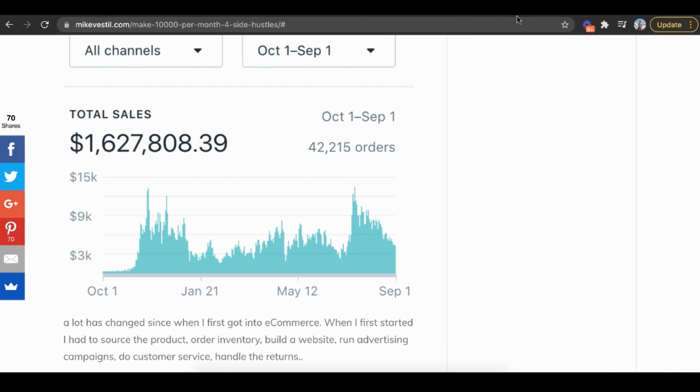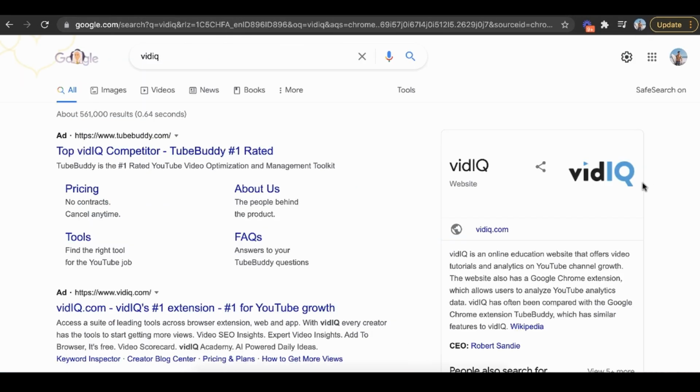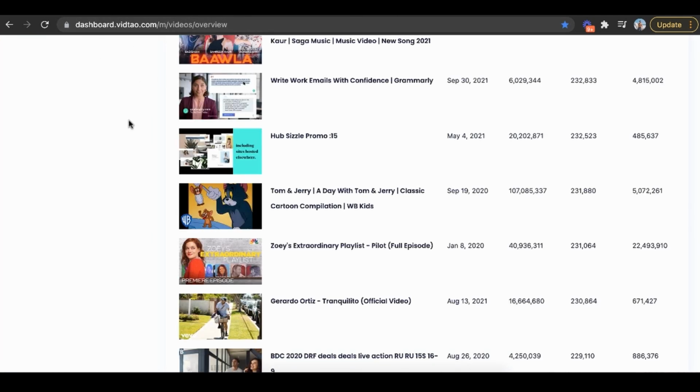And that's literally what, for example, Francisco did. So when you do that, you download vidIQ, which is the next step. You could then find out what the top ads are that people are using, for free. If you use vidIQ and, for example, vidtao.com, you can get ads for free. And then you just reverse engineer it, because now you have cash flow to go ahead and invest in this idea.